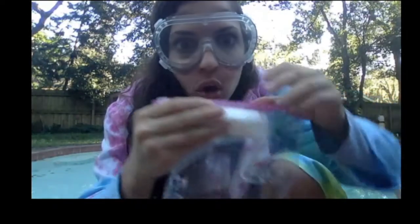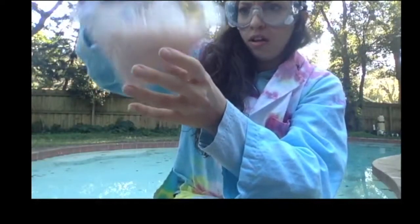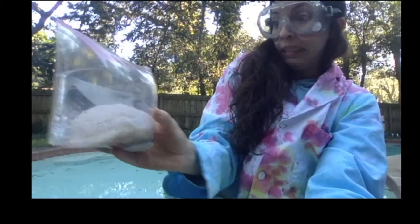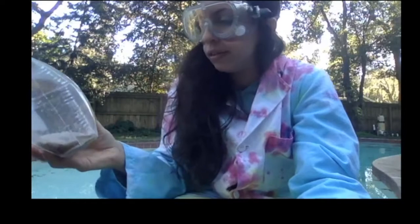And this time, I'm gonna hold it because it did not explode in my face. So I'm gonna hold it right here. So here we go. 3, 2, 1. Again, you see that chemical reaction happening, and this bag is actually a lot more full of air than the other bag was. I wonder if it's gonna pop. Anticlimactic. It didn't pop in my face. It still had a similar reaction.